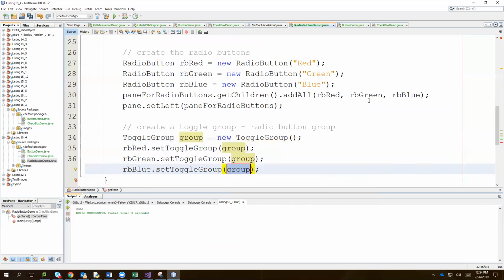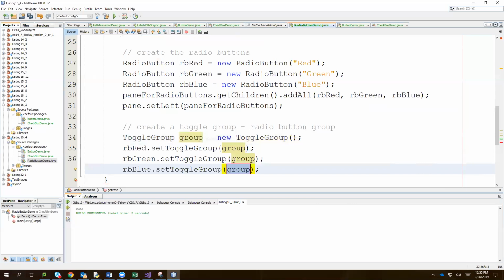So lots of different ways to organize our programs. You might have decided that you wanted to create that toggle group first, and then set the properties for each of the buttons as you were working with them. You might decide you want to do it some other way. Yes, sir? Is it possible to do like group.addAll or something like that? Add all of them in one? Well, not exactly, because it's a property on the radio button, not a property on the toggle group. So the toggle group just exists and we're associating it with it. So yeah, it's kind of a pain because we have to do it to each button.